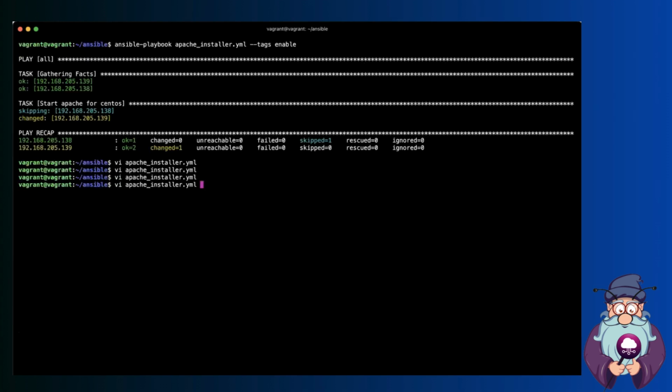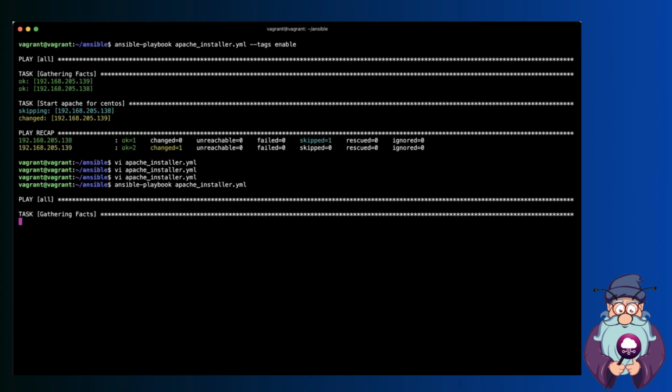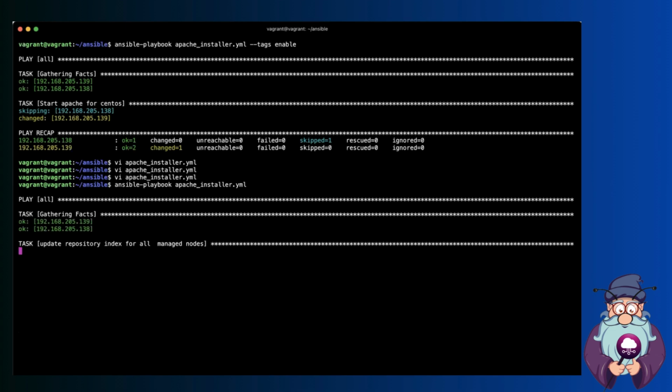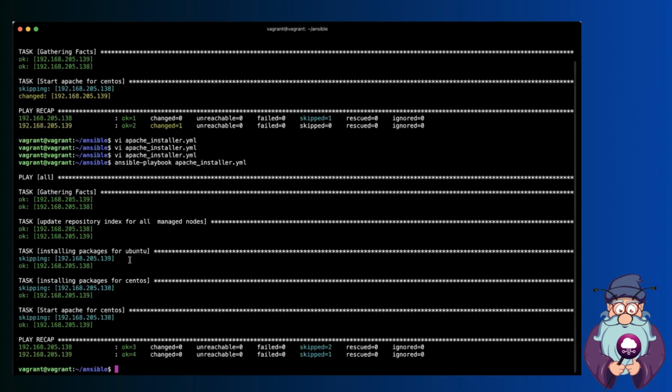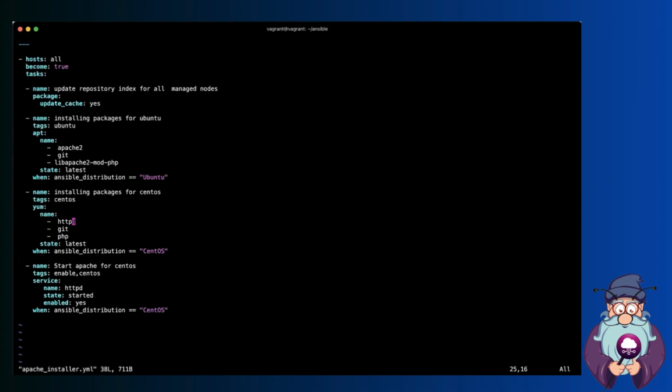So let's run our play again to see if what we did was correct. We're not adding any tags, we just want to run the old play to make sure that everything we did was correct. Now it's probably not going to show anything has changed since we already installed everything, but it's going to show okay, everything will run correctly, right? Remember, it's going to skip for this because we use the when conditionals. Okay, you see that everything worked perfectly. It's the same thing. Just compare the previous version and the current version of this play now. See how good this play looks. It looks less rookish, right? It looks way better. It looks clearer and cleaner. So this is the standard that you should go by.